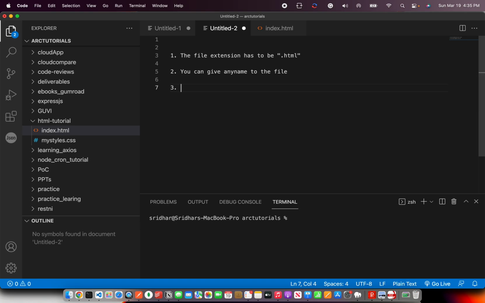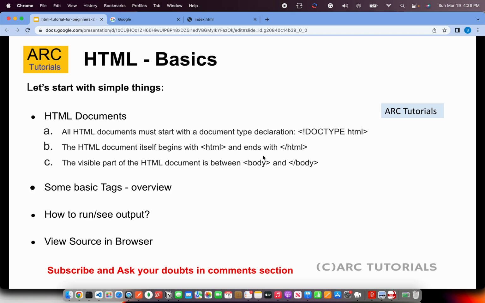Save it anywhere in your system, it doesn't matter. There is no server as such, or any particular path that you need to upload to. You can save it anywhere and just open it in the browser, or you can double click to open it as well. These are the basic things that you should know. I hope it's clear till here. Now let's go to today's part, which is continuing that learning.